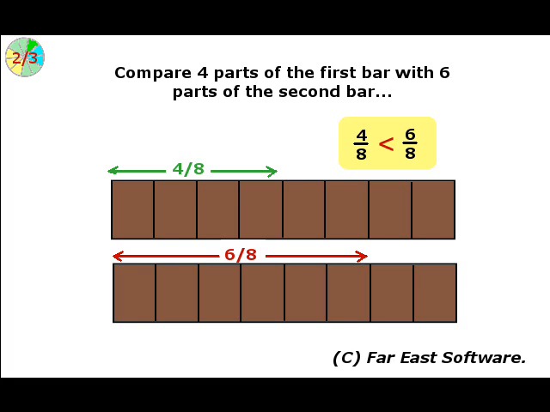This makes sense too. If two fractions have the same denominator, it means that each part is of the same size. If you look at the two chocolate bars here, you will see that all parts of the chocolate bar are indeed the same size. Now, if the numerator of one of the fractions is larger, it means that the fraction will be larger because it has more parts.